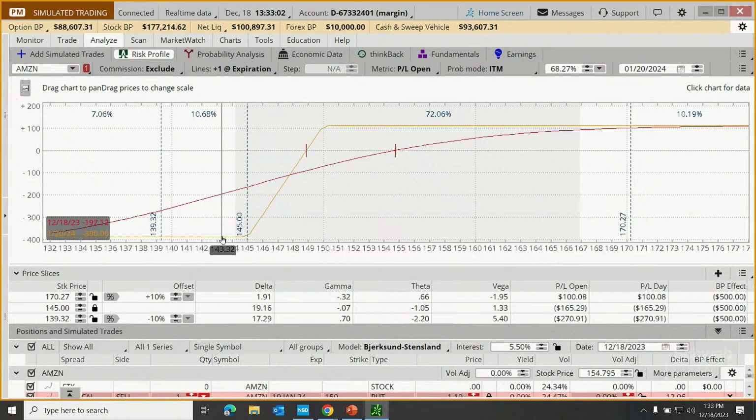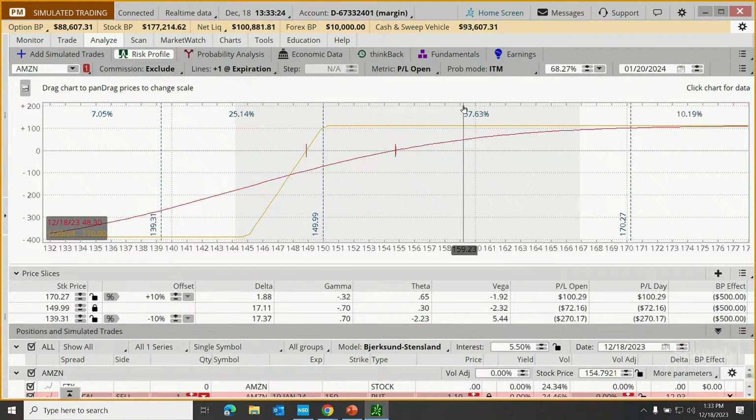So as intimidating as that maximum loss sounds, ooh, I could lose 390 bucks. I can only make 110. Why in the world would anybody do this? Well, because there's only about a 17, 18% chance of maximum loss, whereas what was our probability again here? Let's get this. There we go. That's pretty close. There's about a 68% chance of maximum gain.